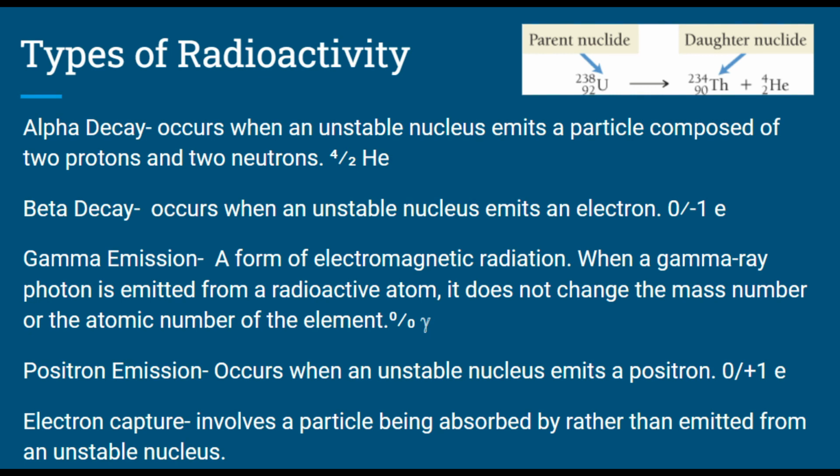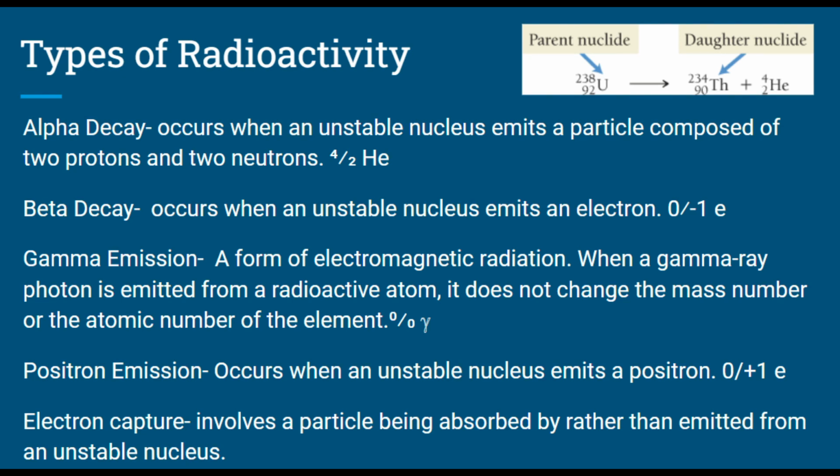If we look at the top right as an example, on our left we have the parent nuclide, or also our reactant, uranium. It has a mass number of 238 with a number of protons as 92. On the right, on the product side, we can see that we have 234 over 90 for our mass number and protons, and we also have helium with mass number 4 and 2 protons, which states that it spat out this alpha decay.